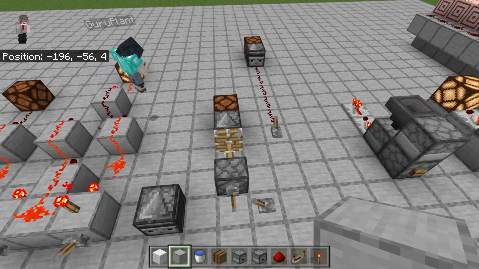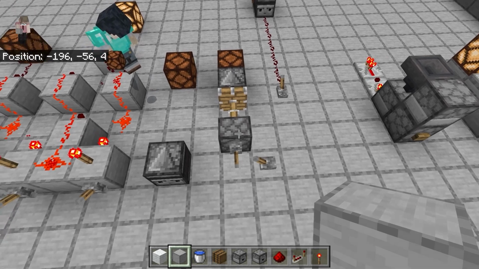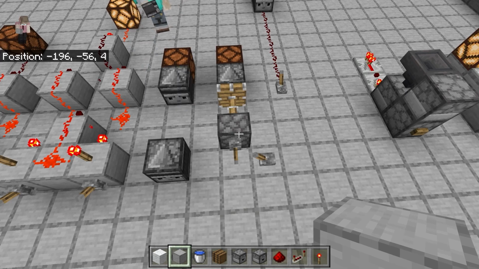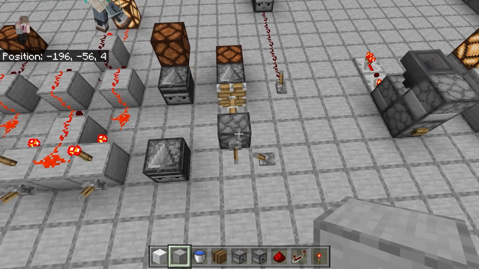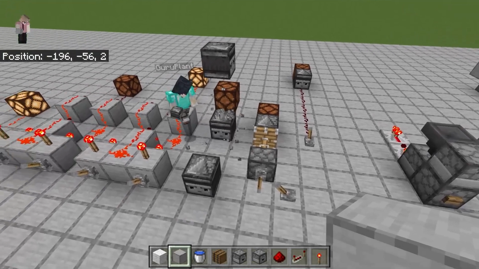So what I can actually do is rearrange this.